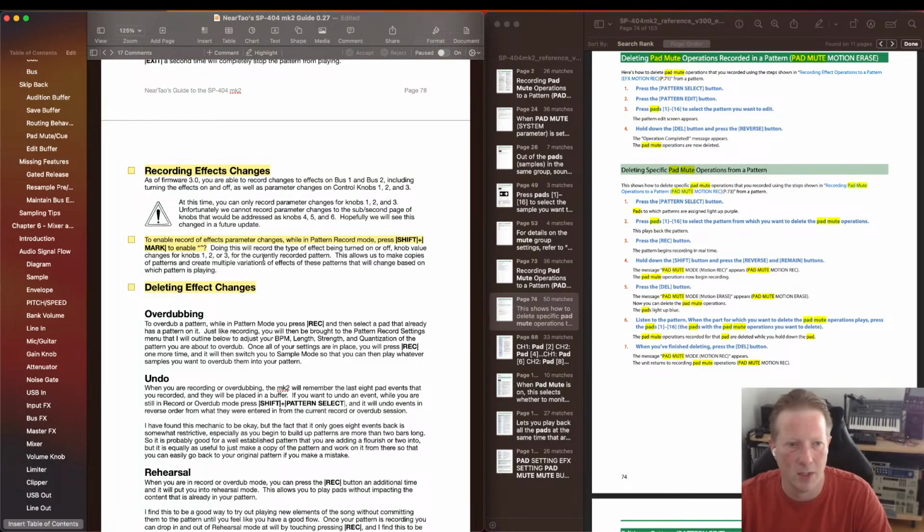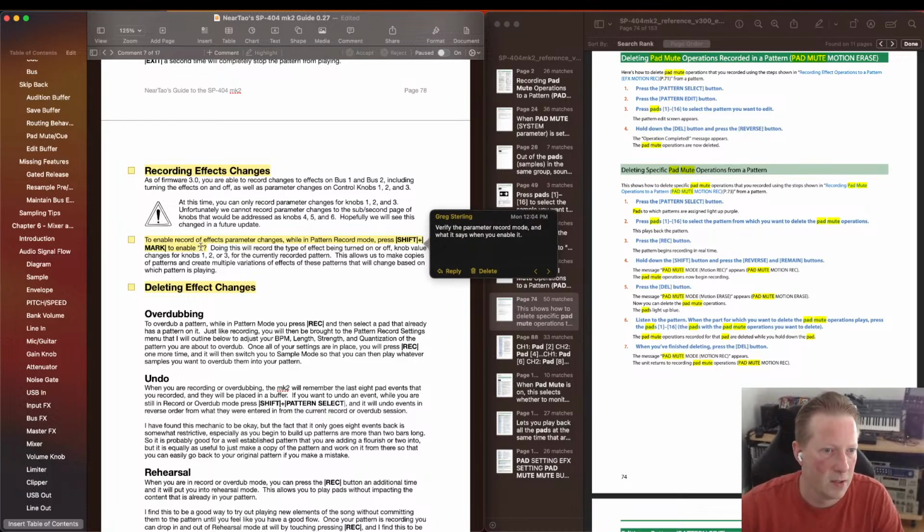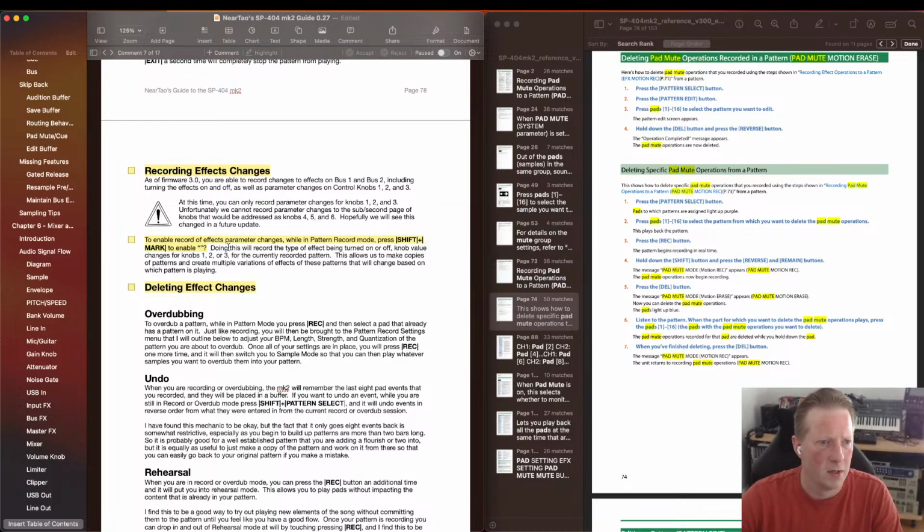Got it. Start. Okay, that's display will output motion rec start.